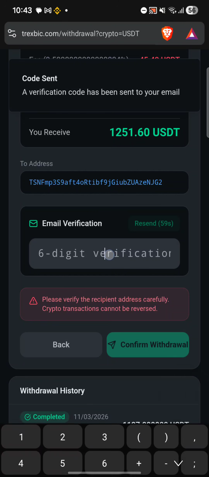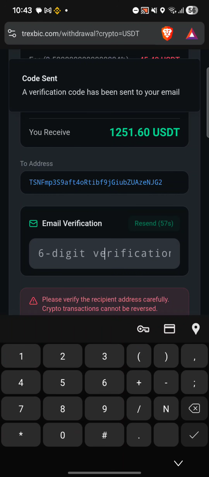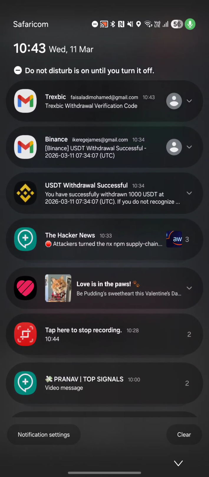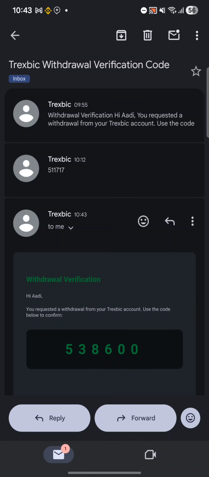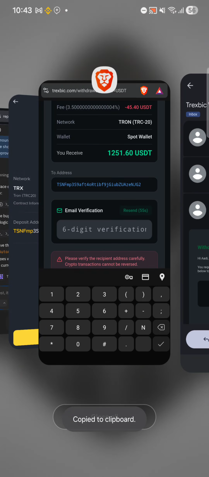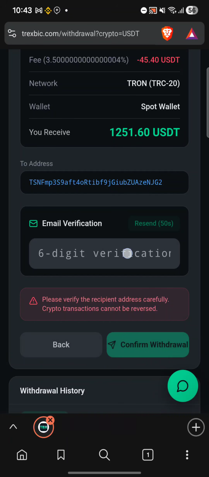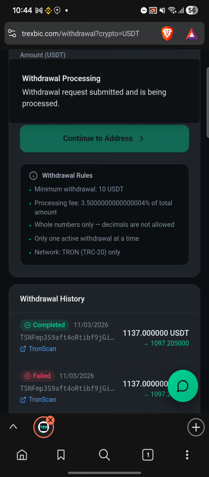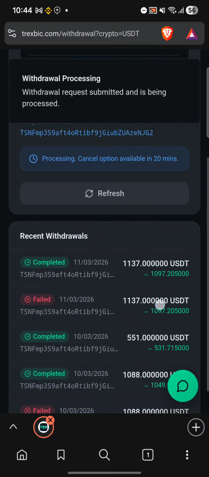Now it's going to send a verification code to my email to confirm the deposit, and then I'm going to copy this and paste it here, okay, and then confirm withdrawal. Just like that, guys.